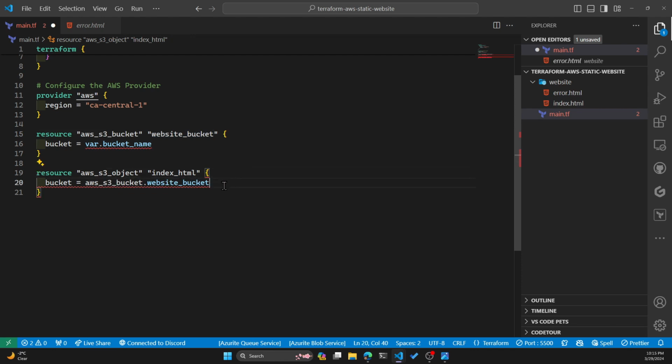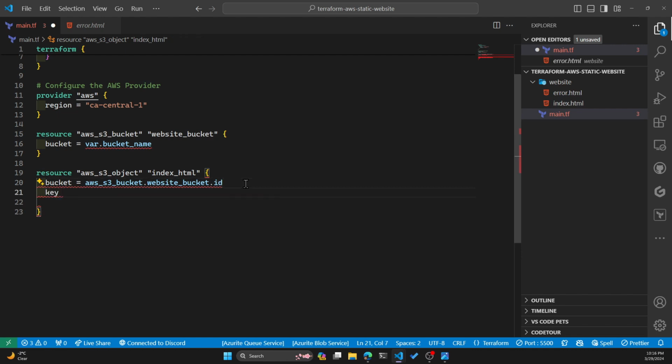There we go. So this way, whatever the name of this bucket is, it'll know that I have to use the same here. And .id is the right way to do it. I forgot .id because the S3 bucket in itself, after it's created, would have more properties. We have to access the ID property here.